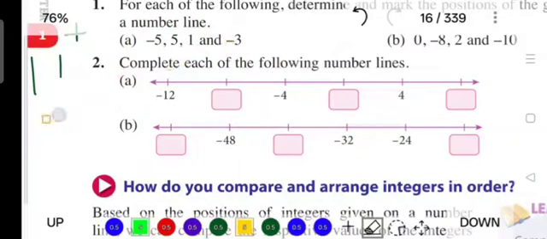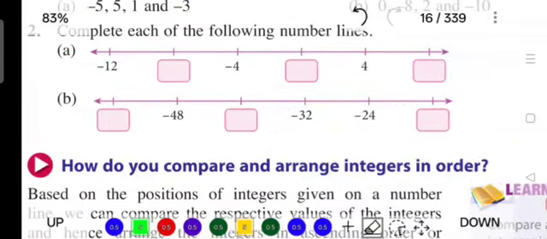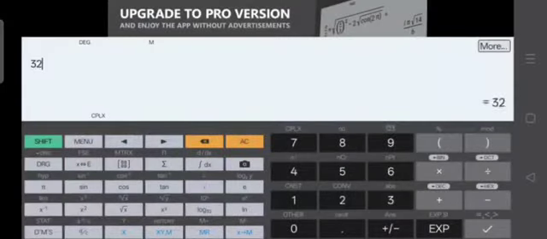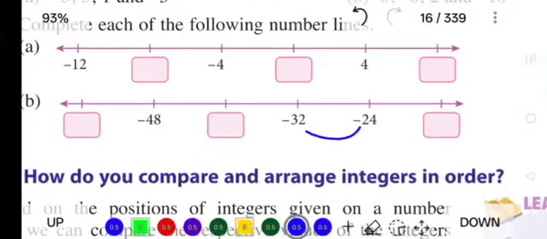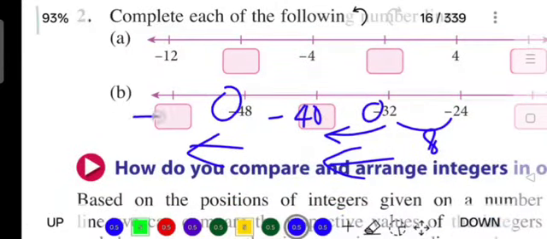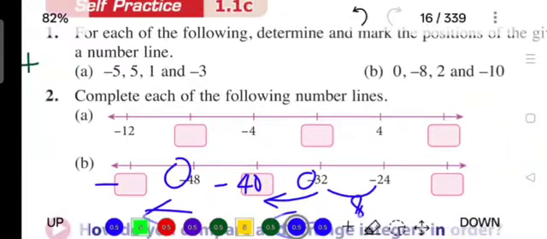If they ask you to complete the number lines again, you just see how they are side by side, and you can just count the difference. For example, I take the big number, 32 minus 24. If you don't know how to do it, you don't even have to put the negative sign. Take the big one minus the small one, the gap is 8. Towards the left it's increasing, so you add 8. You plus 8, but maintain your negative sign, and you get negative 40. Same thing, you add 8 but maintain your negative sign. This is how we do it in a fast manner.